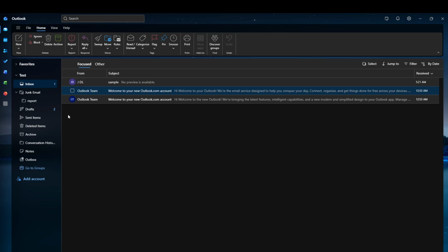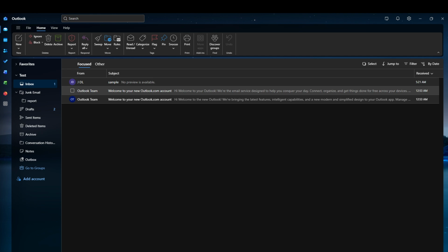A few tips to keep things running smoothly. Check your junk email folder occasionally to make sure legitimate messages didn't land there by mistake. If something you wanted was filtered, open it and mark it as not junk to restore it to your inbox and help Outlook learn. For trusted contacts, consider adding them to your safe senders list so their messages bypass the junk filter. And as a general safety practice, treat unexpected attachments and urgent requests with caution even before you mark them as junk.